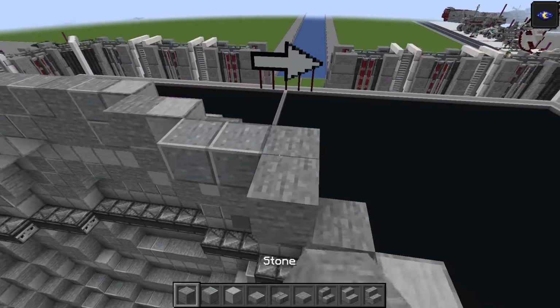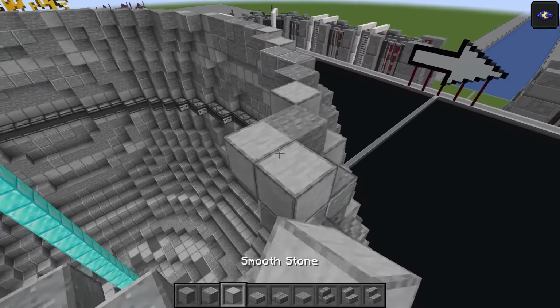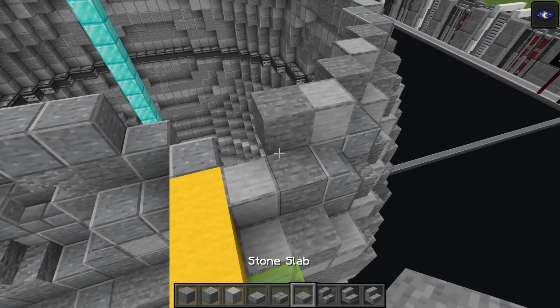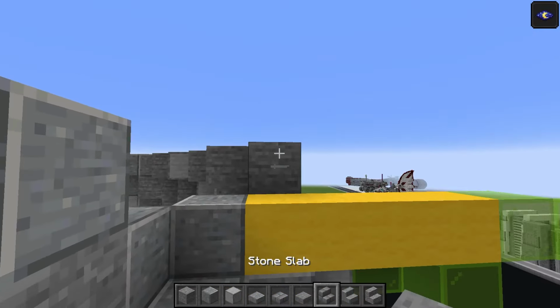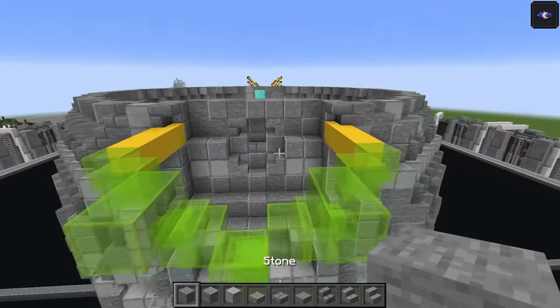2 polished here, diagonal stone, smooth stone, stone, smooth stone, and then a secondary stone block, stone slab here, stone block, upside down stone brick stairs, polished there, and stone block there.